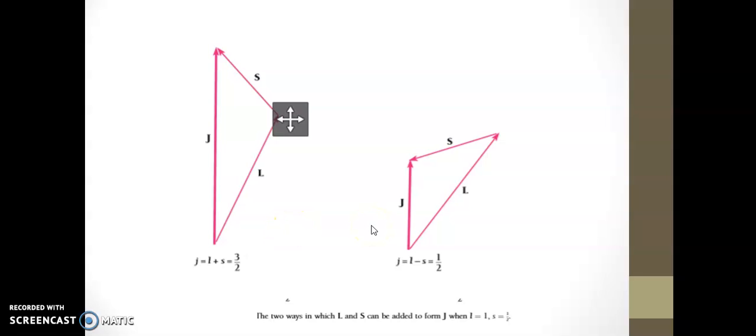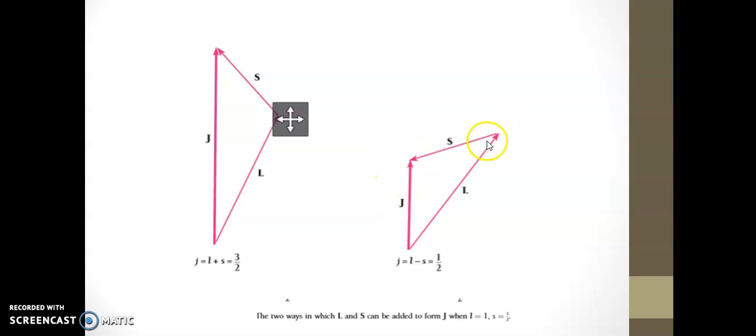So there are only two relative orientations possible in the case of a one-electron atom. So, if we take the magnitude of the total angular momentum vector, we can find out. Here one orientation corresponds to j equal to l plus s. So we take l as 1, and s we already know is half. This diagram is drawn for the case where l is 1.